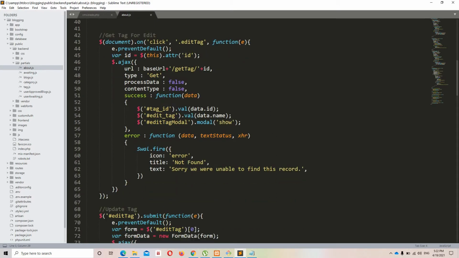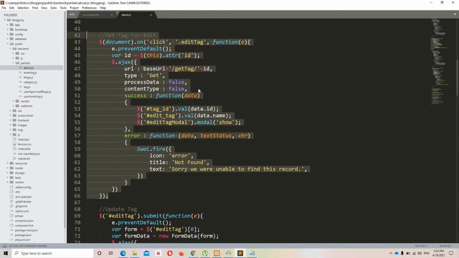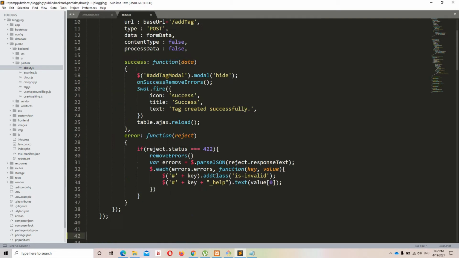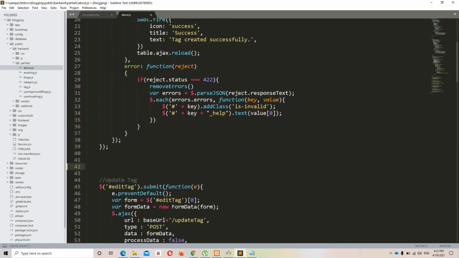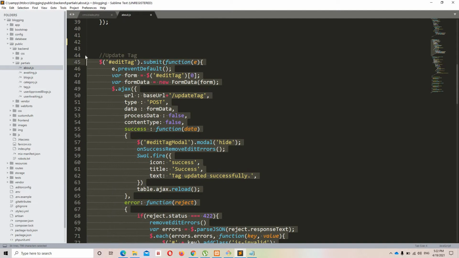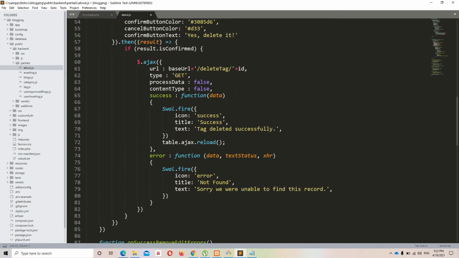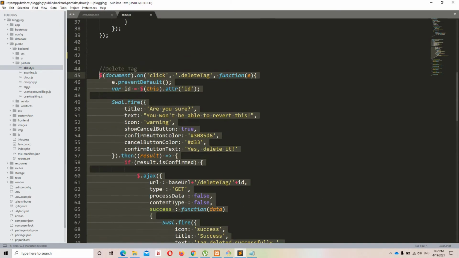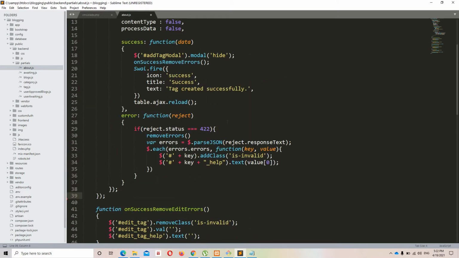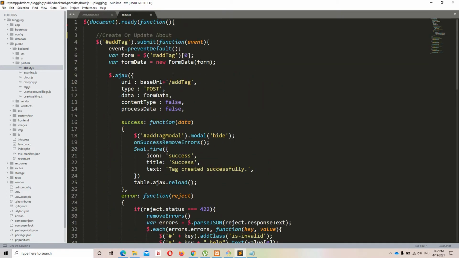We are not going to use this get tag for edit, because in this case our functionality is going to be create or update, and we are going to use the same function right here again and again. No need for the update, no need for the delete functionality. Now let's see what sort of functions we are using right here.